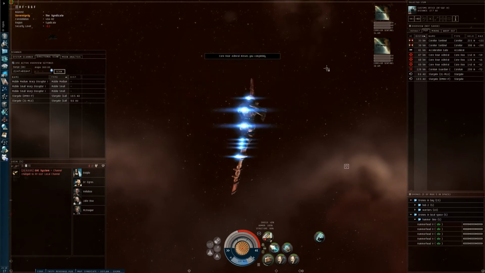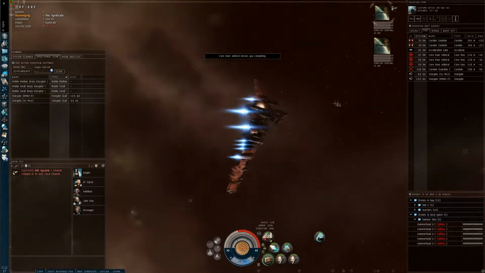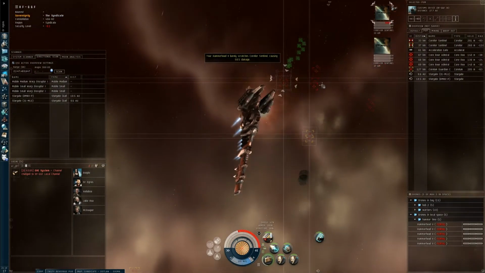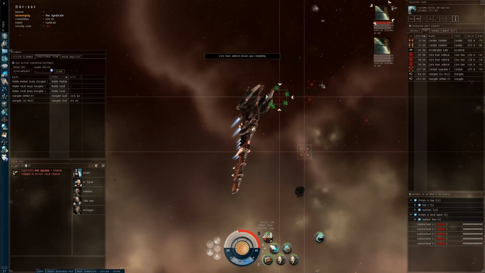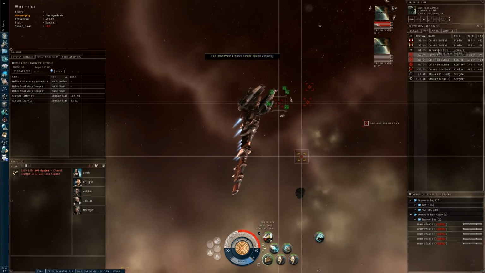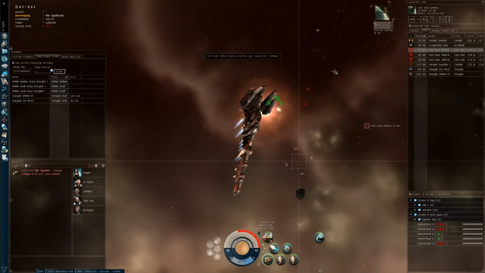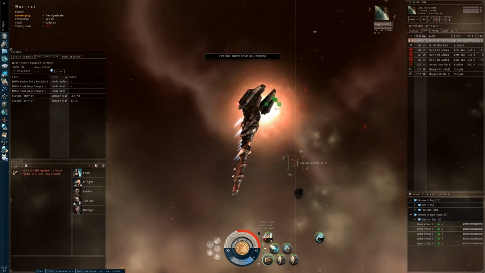Alright. Down goes one. On to the next one. Destroyers fall pretty quick to the drones. And then after that, I'll need to pull in closer to get to these battleships. I'm expecting multiple spawns on this.